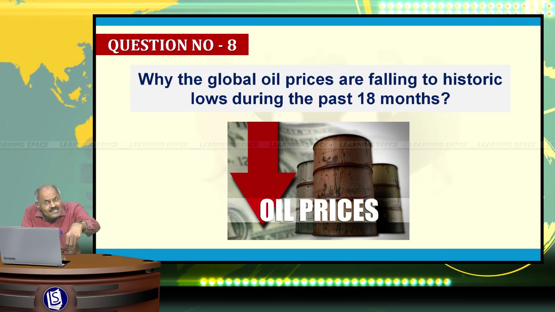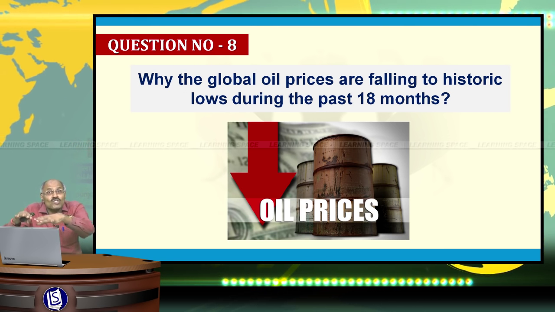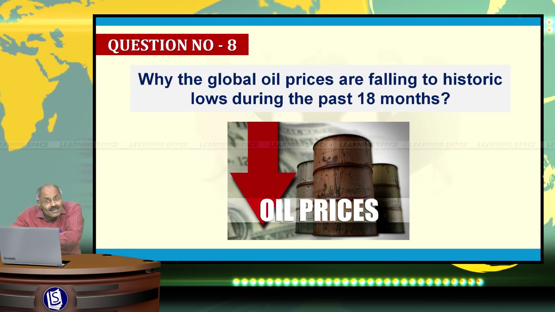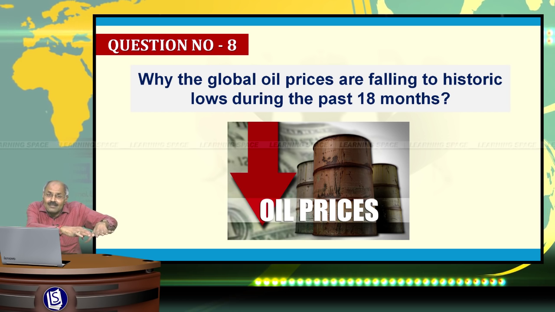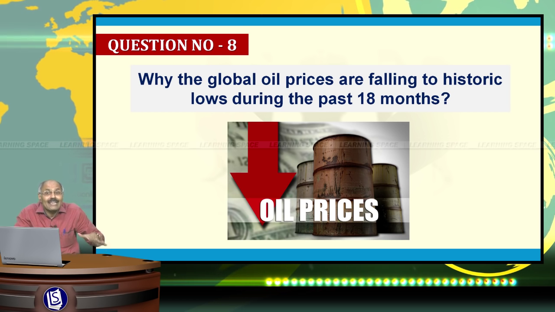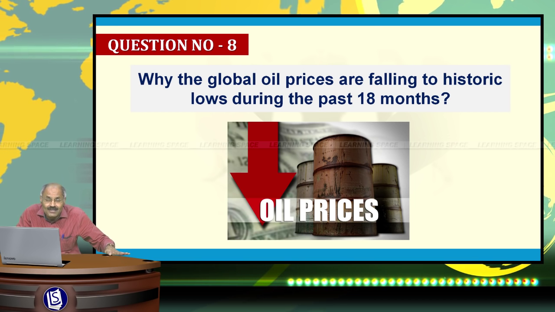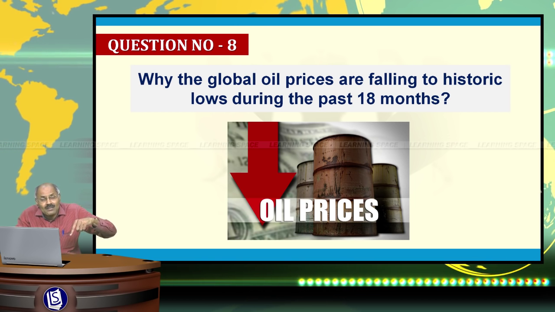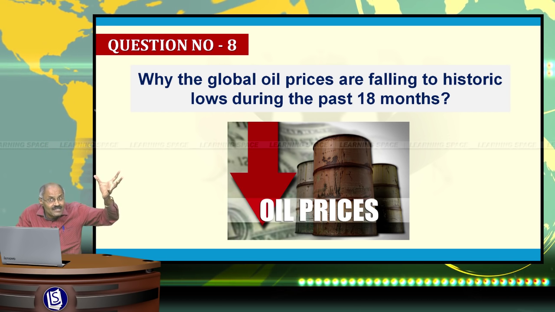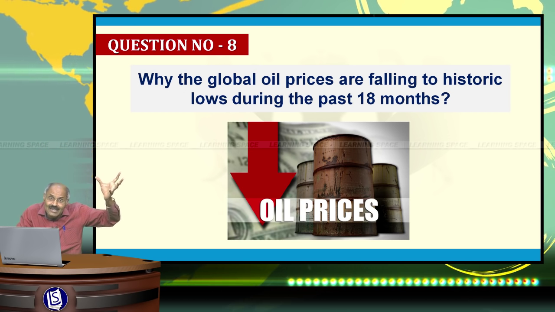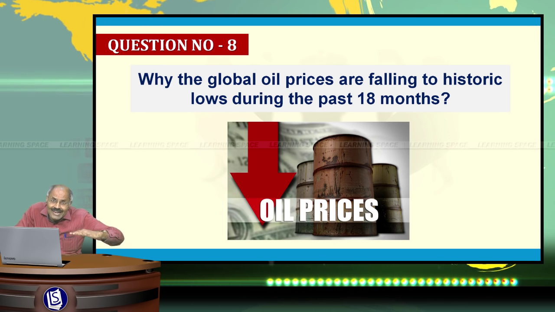Under these circumstances, what needs to be done by oil countries? They have to reduce the production. Now what happened is, globally the requirement of oil came down because of recession and low growth rates. At the same time, shale oil deposits came into operation in the United States of America. That is the second reason. Because of these two reasons, global oil demand came down drastically.